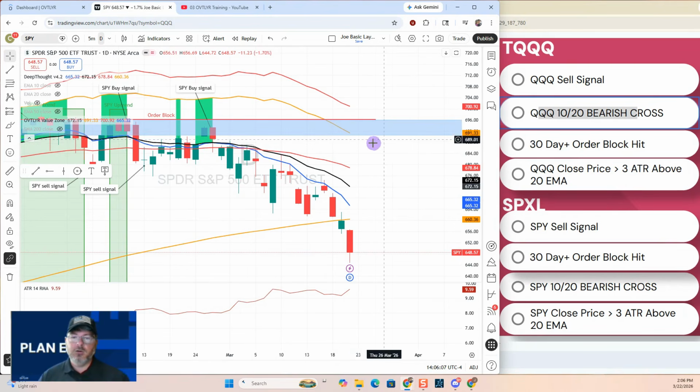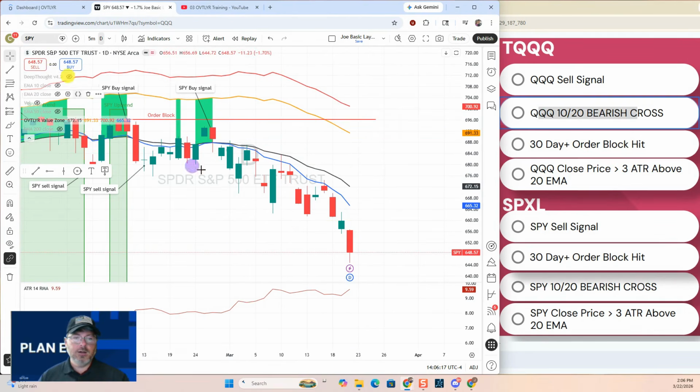So the age would work, and the price would need to be up in this area for us to take the signal. And then we're left with the value zone. The price would need to be between the yellow line and the red line. No, because the signal says the close price has to be above 3 ATR above the 20. That means the price has to be up here, above 3 ATR above the 20. The price would need to be up in here for Chris to take that exit. So what did we learn?